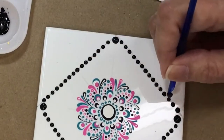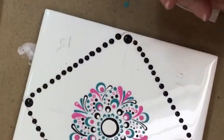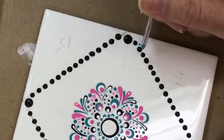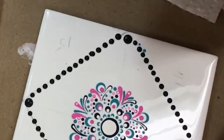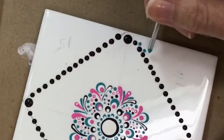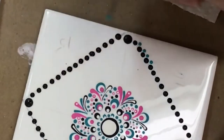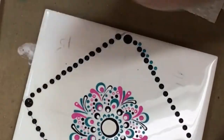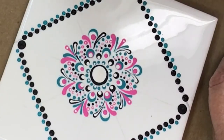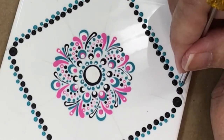Now I'm using a Phillips screwdriver, and the anatomy of the Phillips — the four grooves — makes it a little harder to get dots that are all even. But if you just go with it and make sure you have enough paint on there, you should be successful. And frankly, if you look at my dots, they're not at all even and perfect, but I can pretty much guarantee you that when all is done, you're not even going to notice that.